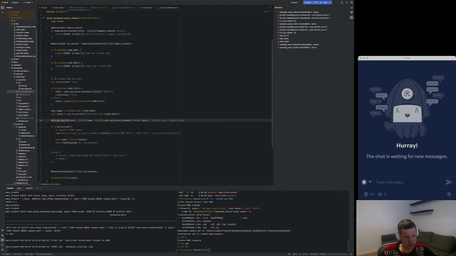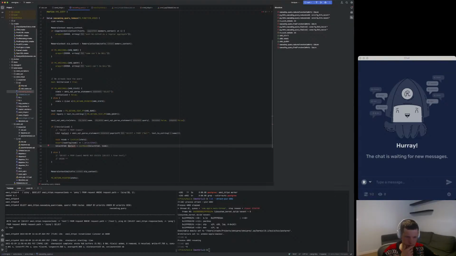So we'll get a select statement. Redefinition of select, where, yeah, actually, we don't need that, because we're discarding the first select here anyway.